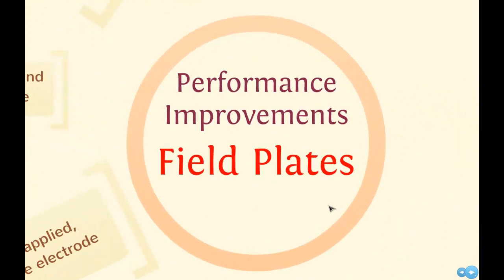There has been some work also on using ultraviolet light illumination to counteract these effects. Basically, the photons have an energy which is sufficient to occupy some of the traps, and because the traps are occupied by the photons, then the electrons won't get in there, and hence you don't get a reduction in current. And you will be able to find some more information on this in the references that you'll be given. We can also improve the performance of the gallium nitride transistors further by using field plates.